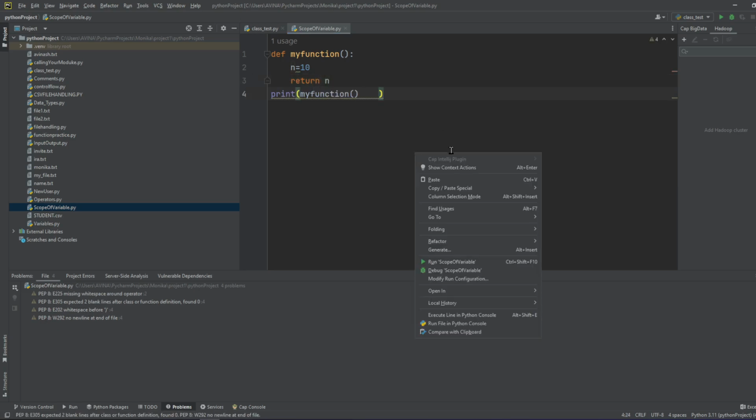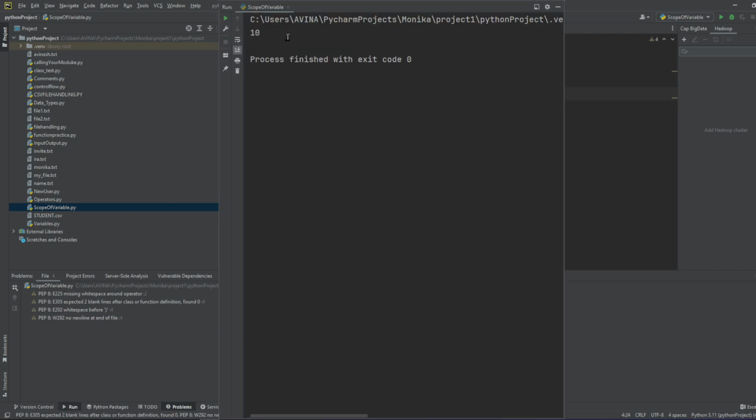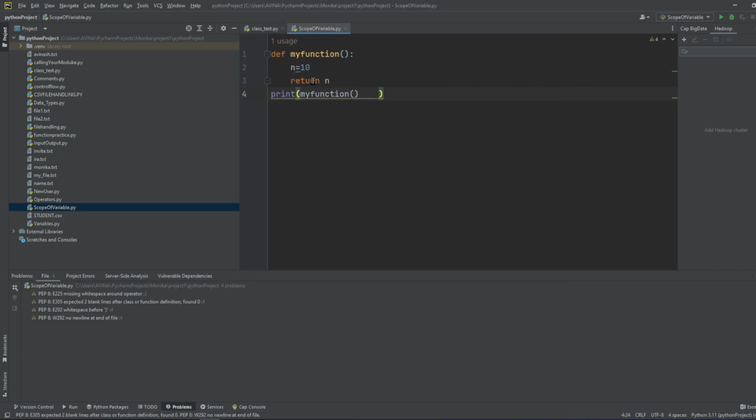If I run this, we can see that 10 is getting printed here. So this n is called a local variable, because the scope of this variable is within this function.